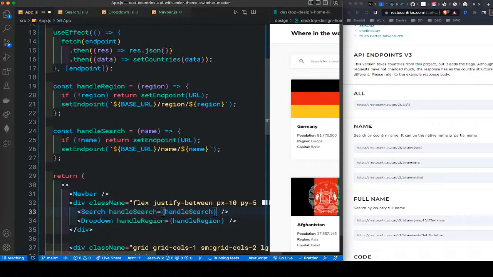Really? I'm just not getting the thing. Not understanding. It doesn't work on search and drop down.